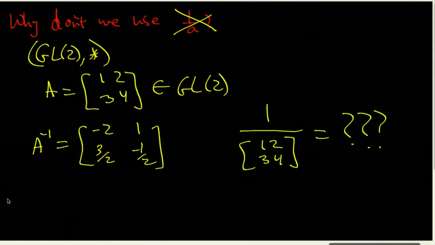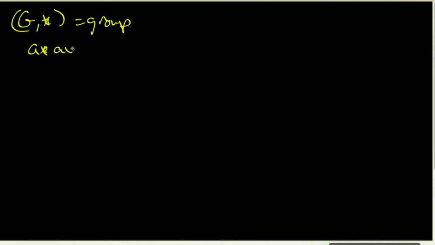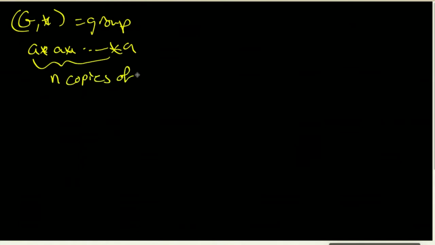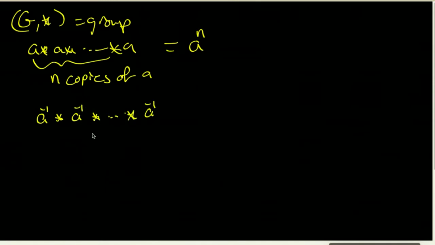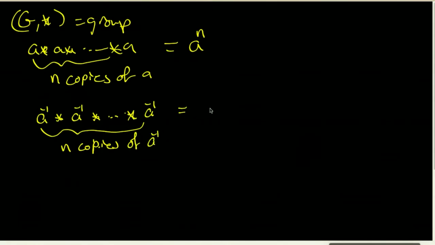Continuing the multiplicative notation theme, let's look at some other expressions in the group G under star. So that is our group. If I have an expression like A star A, and I keep going star A, and this is made up of n copies of A, it's no surprise that we're going to shorten that and read that as A to the n. If we have A inverse times A inverse times all the way up to A inverse, and we have n copies of A inverse, that would normally be written as A inverse raised to the n. We are tempted to shorten that using exponent rules from arithmetic and write that as A to the minus n.